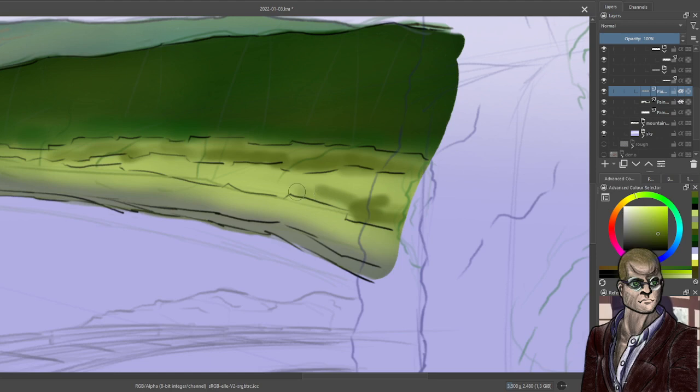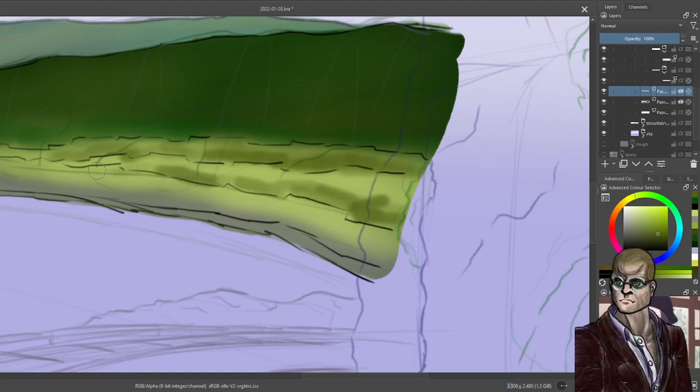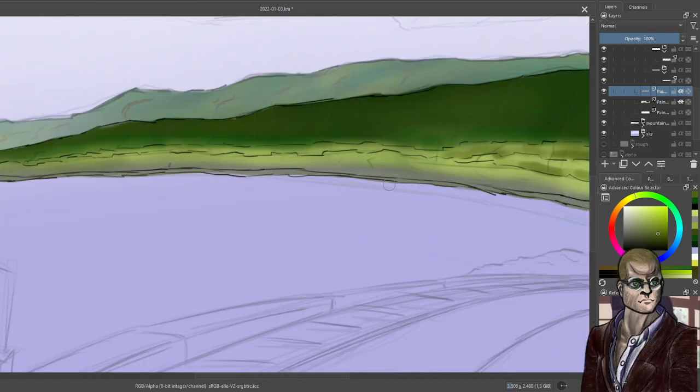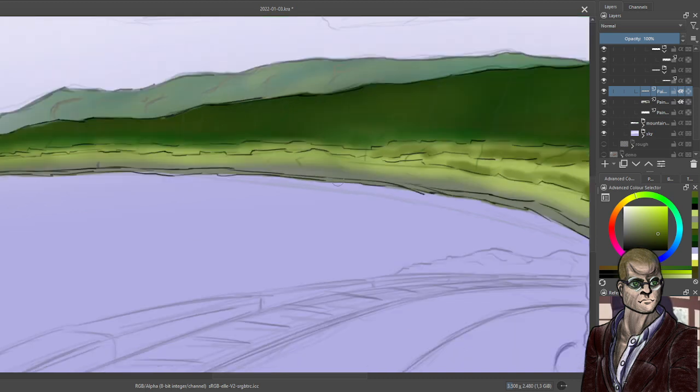And I am putting shadows sort of behind the outline layers, so that it sort of vaguely looks like they're shadows from the buildings in front of them.